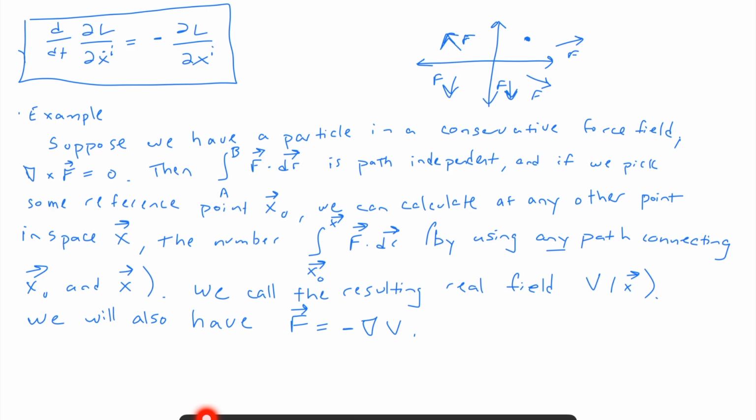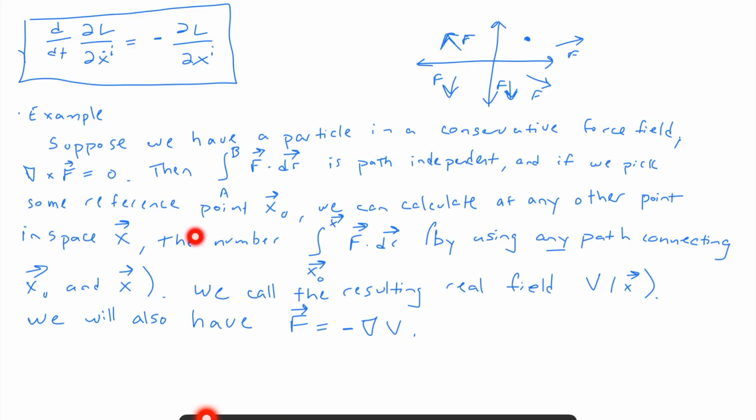If you have a curl-free vector field, or a conservative force field in this case, then if you have any 2 points in space, A and B, and you calculate this quantity, F dot dr: you have a path from here to here, and along that path you break it up into little segments, and each segment has a directed line segment called dr, and at each segment there's a value for the vector field. If you do F dot dr, the dot product, and integrate that quantity over the entire path, that quantity is path independent. These are results from multivariable calculus, which hopefully you've taken.